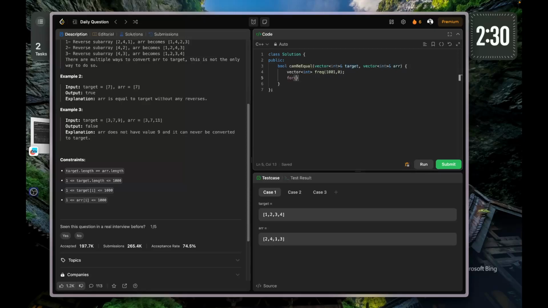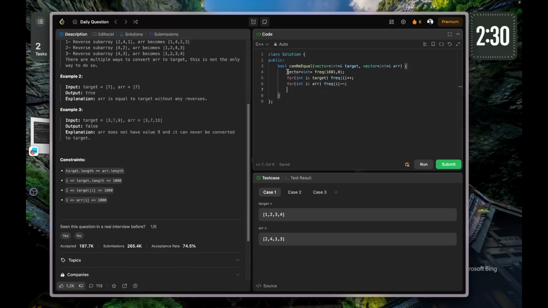Then I'll go for int i in target, I'll do frequency of i plus plus. Then I'll go for int i in array, and do frequency of i minus minus.